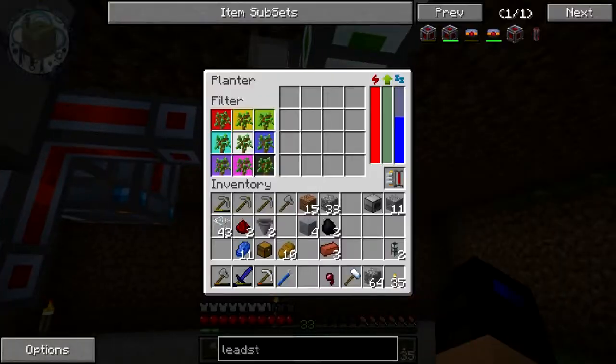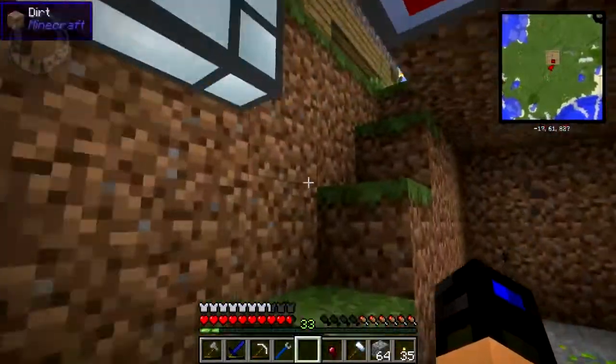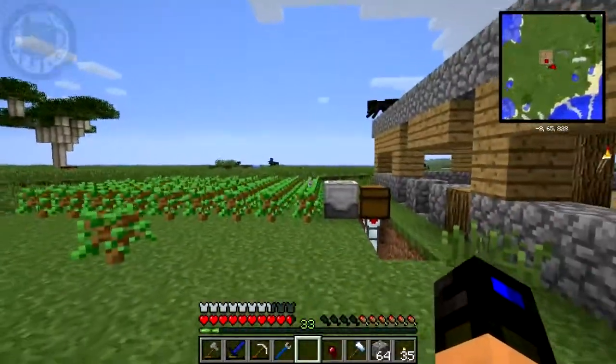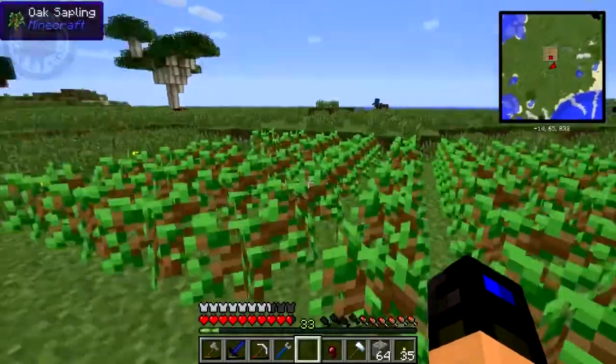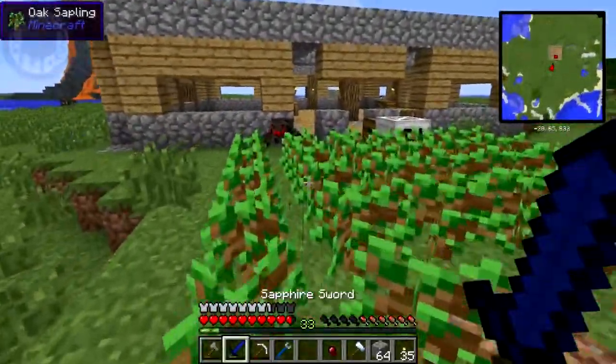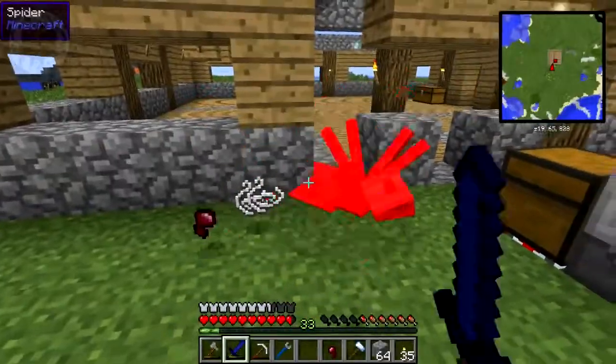Alright. Where'd all the saplings go? Must not have got too many that time. But anyway, that's how the system works. That is how the system works. Get out of here. You make me angry.